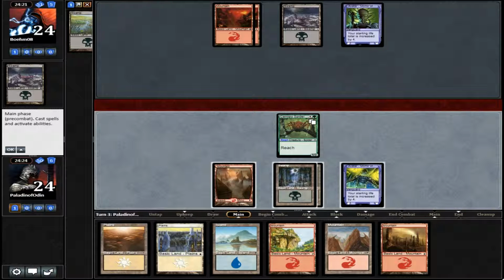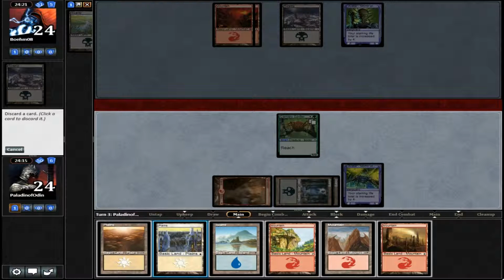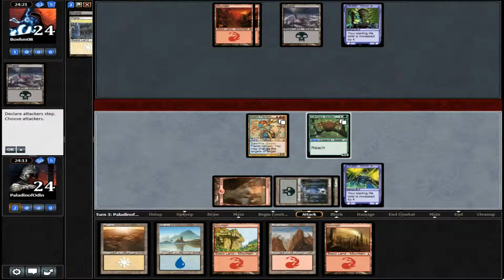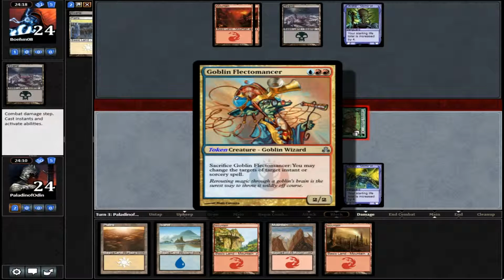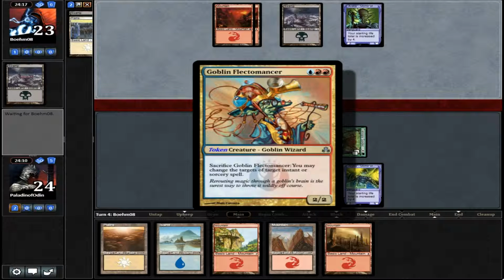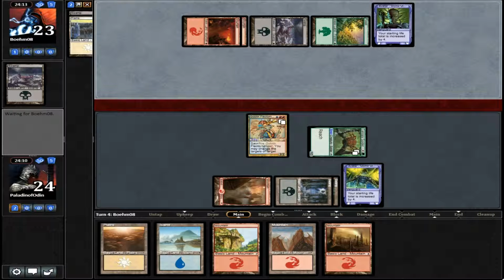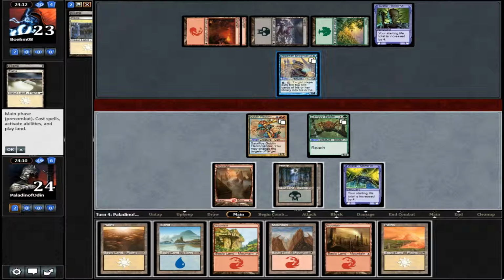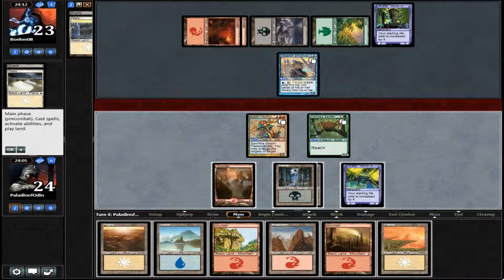Should I go for a 3? Yeah, I'm gonna go for a 3. He skipped his 3, so I'll see if I can't get... Let's see. Okay, so I got a 2-2. His ability is completely worthless. What did he get? Mill creature. Okay.